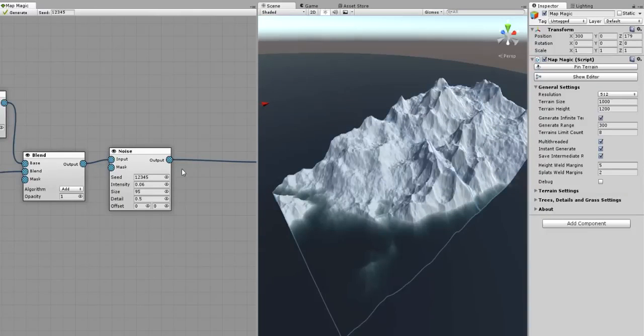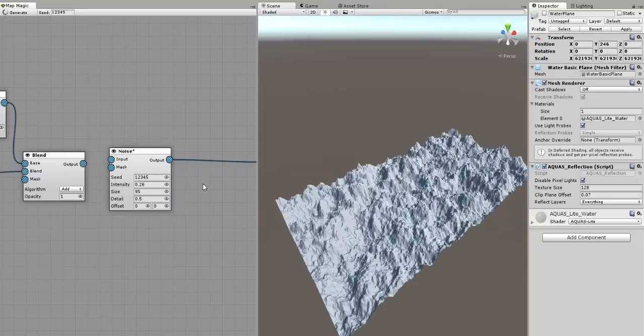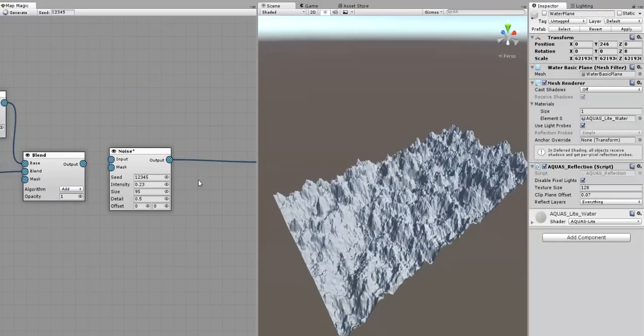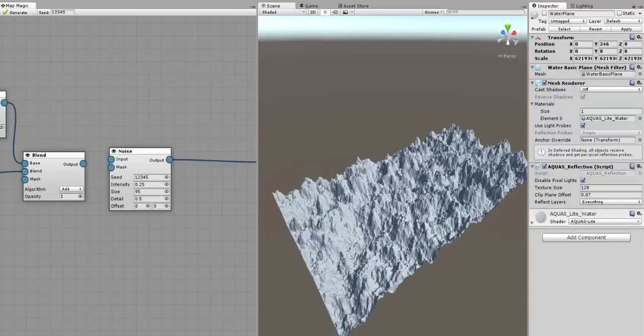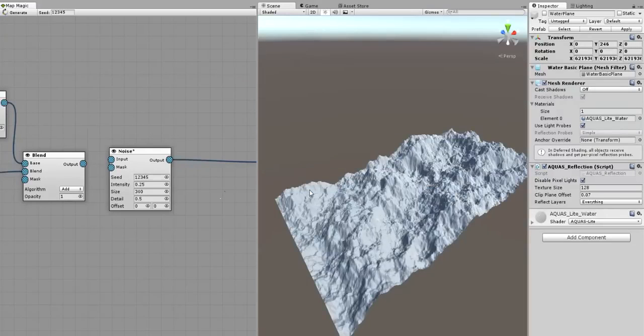Let me disconnect the noise to show you how it works. The noise intensity parameter sets the overall noise amount. And the size sets the number of fractals. The bigger the size, the more diverse and unpredictable the noise is.